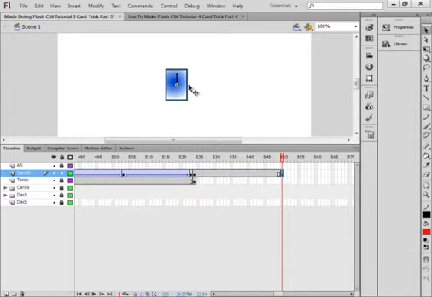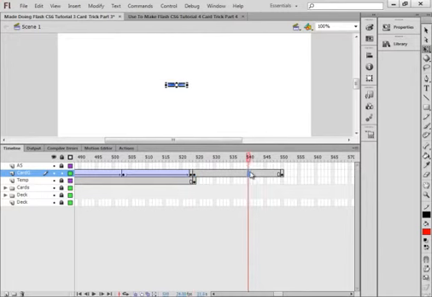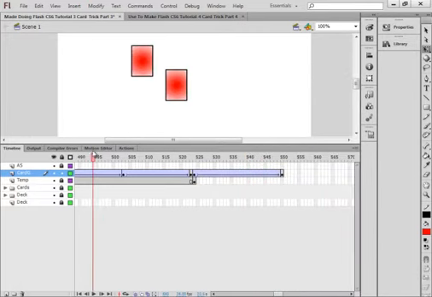That brings my card up to there. Come back to this keyframe here, pick up the free transform tool and squish it down and create classic tween. So now we have it coming in, coming down, flipping over, and showing you the correct answer for number 1.